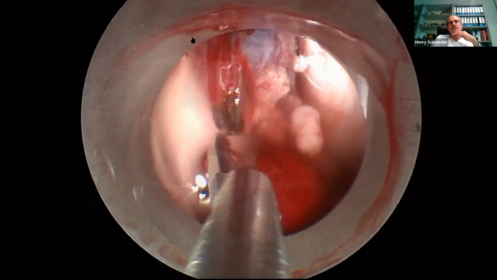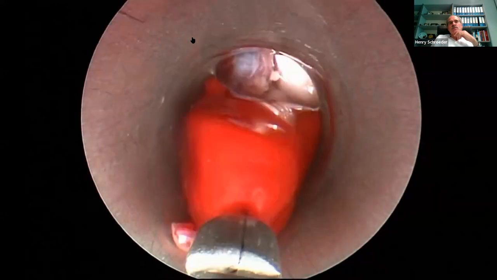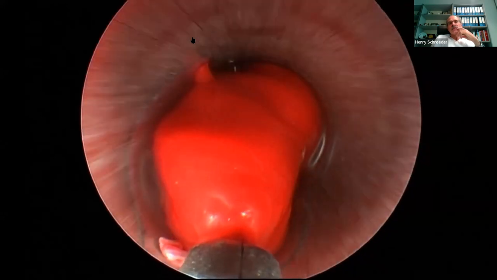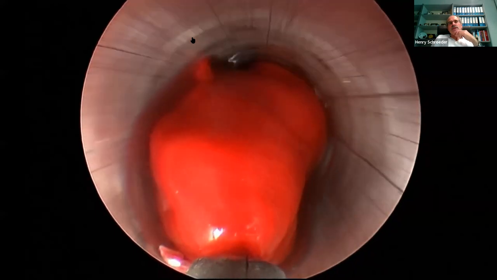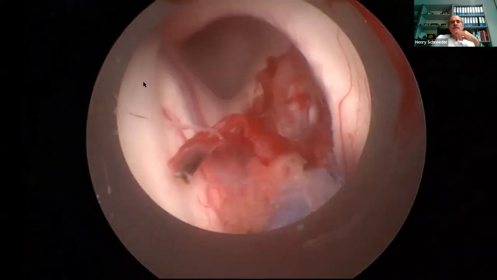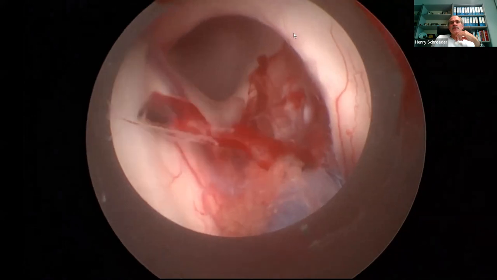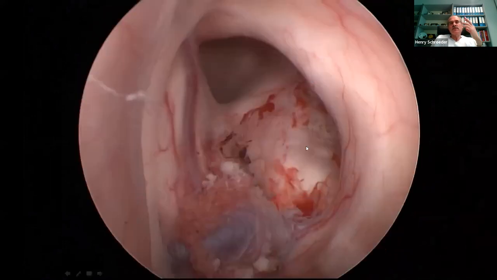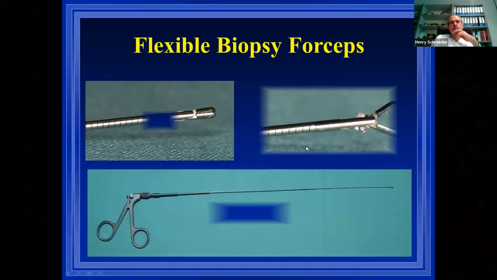So this was just a clot. There was no vessel, just a clot. We removed all the clots and then continued with our surgery. So even if you have a major hemorrhage, it's not necessary to stop it. You see, we have a very good view. Again, no damage to the fornix, so we continue with our resection. The dry field technique is really a helpful technique if you have problems.